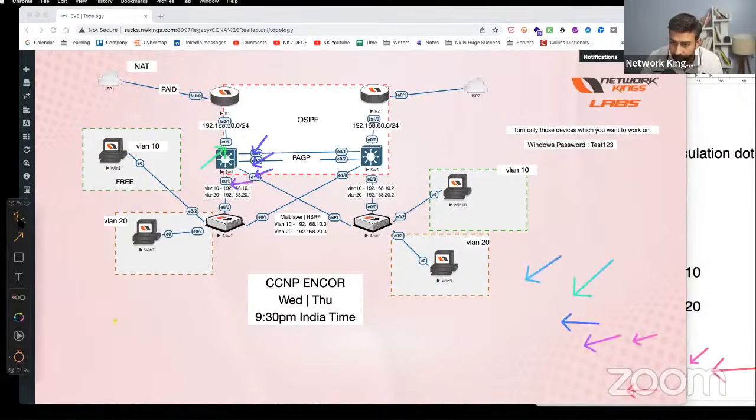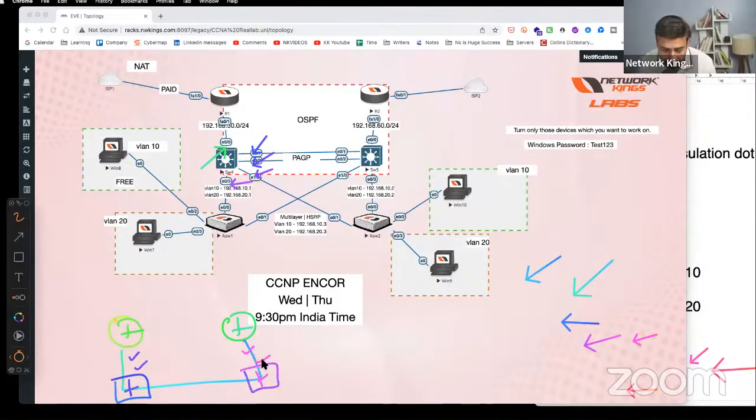So consider, there are two routers, and they are not actually connected like this. You are thinking like this. But right now there is a multi-layer switch opposite here, and another multi-layer here. And why do we need that?